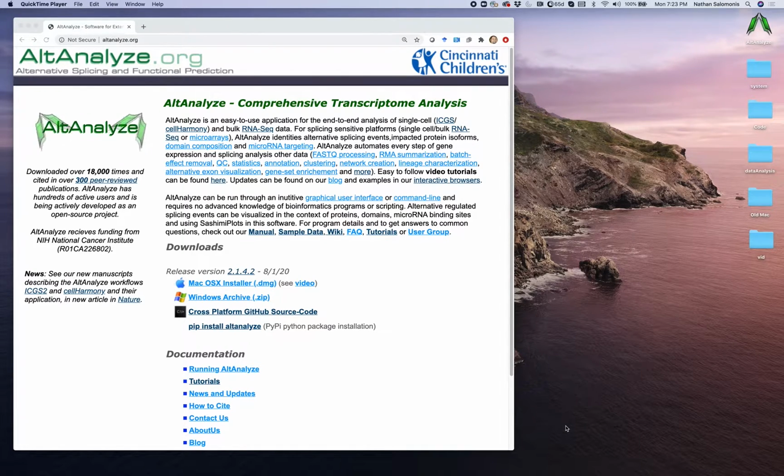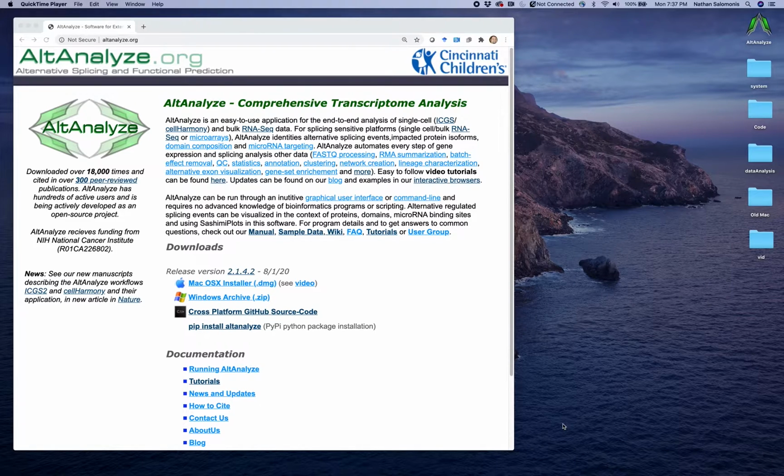Over that period, a lot of capabilities have been added to AltAnalyze, expanding the repertoire of what you can do with it, from performing automated large-scale analyses of FASTQ files, hundreds or thousands of FASTQ files, to performing very straightforward analyses, such as pathway enrichment analyses or making a heat map. So here I just wanted to step through some of the major capabilities of the software and point you to resources so you can learn more about these.